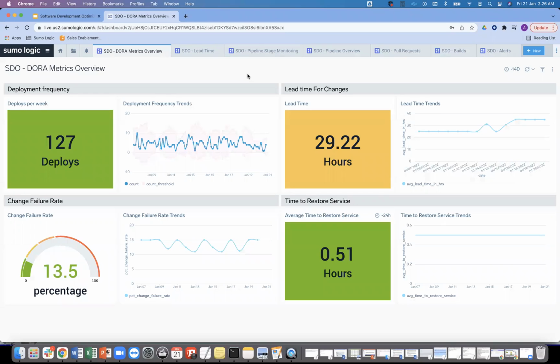So now we are on the DORA metrics overview dashboard, which gives you the live computation of the four key DORA metrics we have seen in the slide: deployment frequency, lead time for changes, change failure rate, and time to restore, the average time to restore any services which are failing.